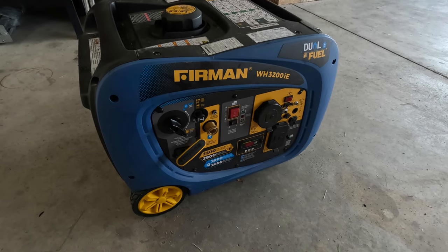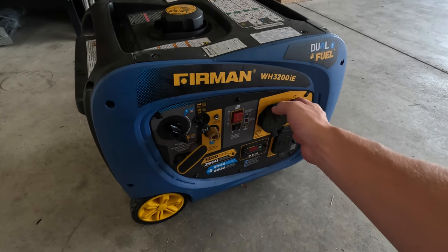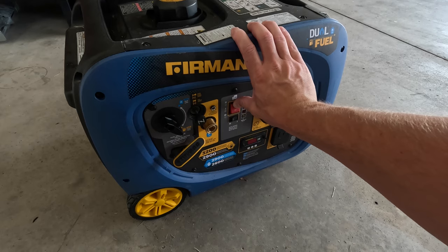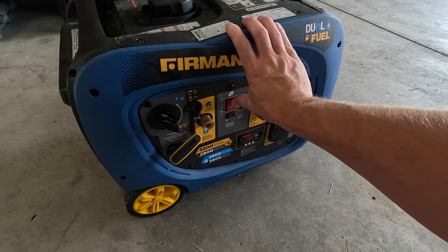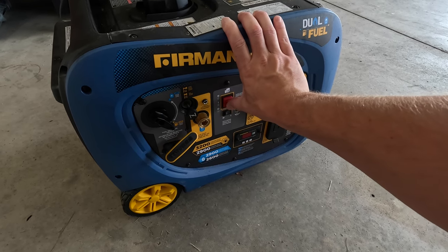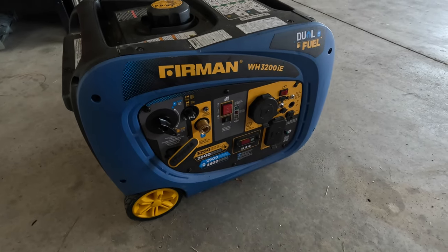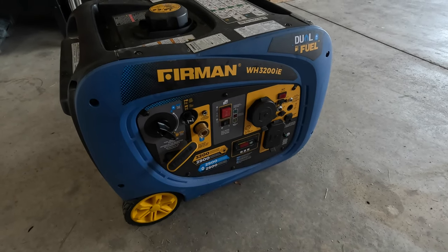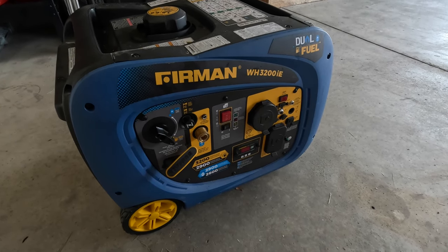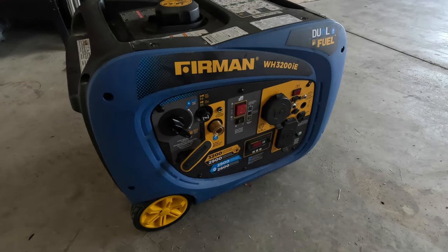Just to validate our understanding, we're going to open the choke, wake up the battery, and try and start it like this. Now nothing. My other generator, a twin to it, starts right up when you do that. So the next thing we're going to check is fuel, air, and spark. First, we're going to check the fuel.